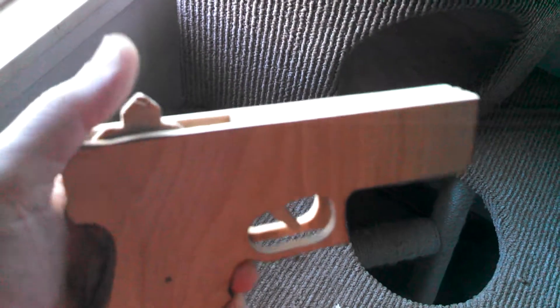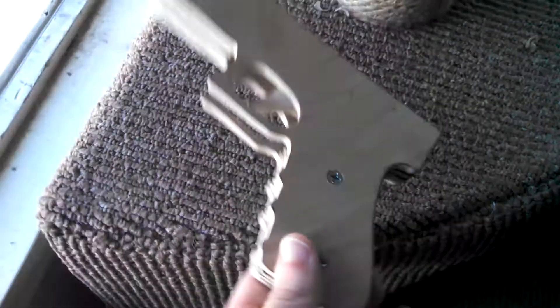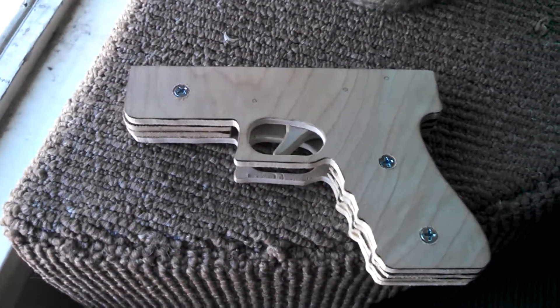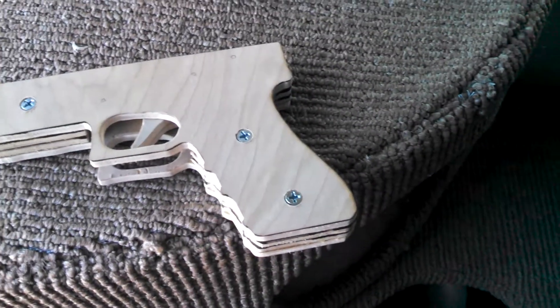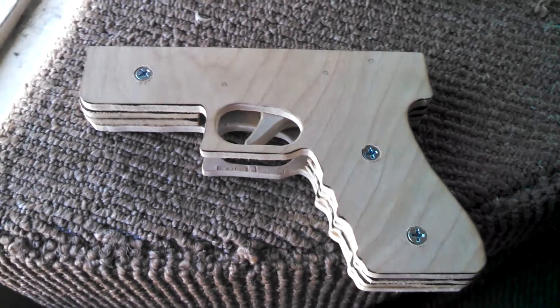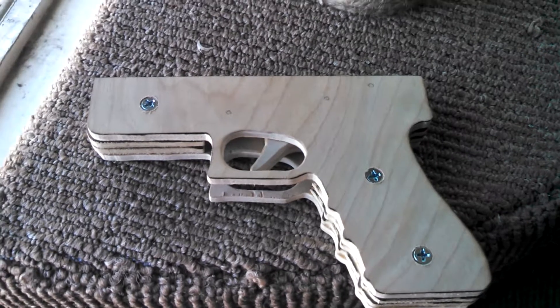Here it is — here's the gun. You turn it right here. This one's not exactly perfect but it works, as you saw it did shoot. If you guys are interested in one of these wooden rubber band handguns, just go to Clinton Illinois Arts and Crafts on Facebook and shoot us a message about the wooden handguns and we'll message you back.